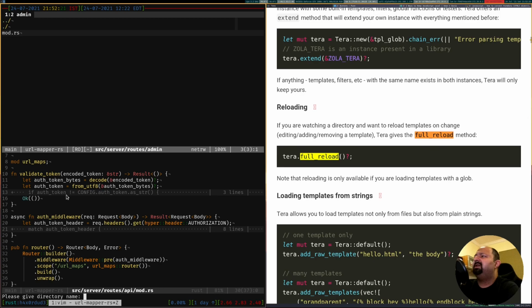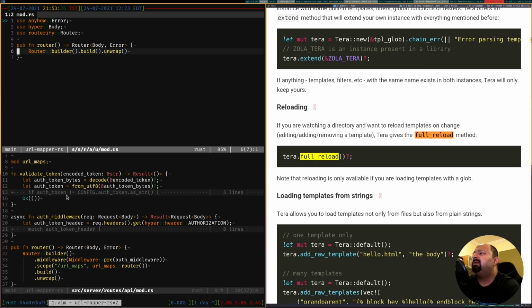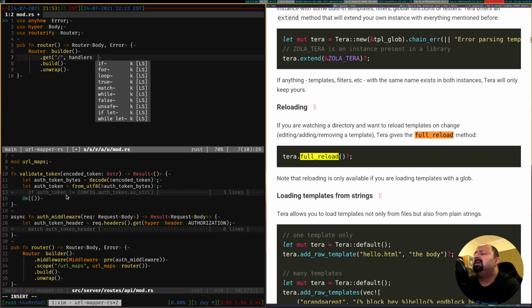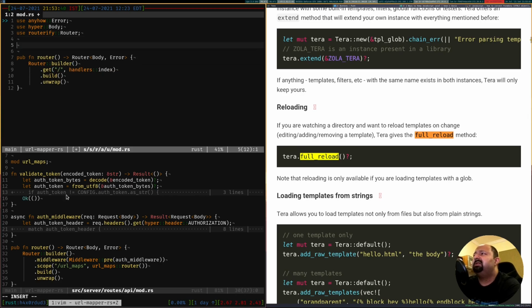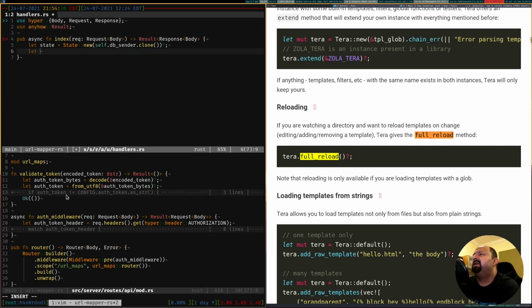So we will define a separate directory for all our URL map routes. These are the ones for this UI. And so here we obviously have an empty router for this thing. What I'm going to do now is create our first route, and that's obviously going to be the root. We're going to serve the index route here, which will be serving the index.html, right? So let's get a reference to the state. Now sender is going to be this, and we'll also get the reference to our Tera instance. We'll be needing this to actually render the template.